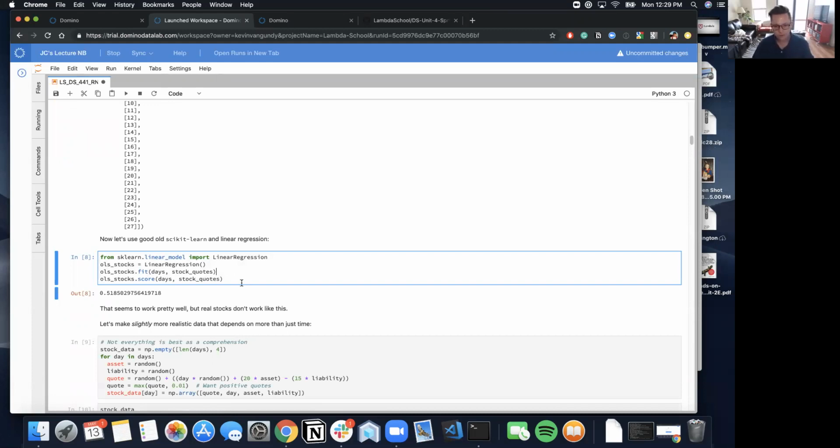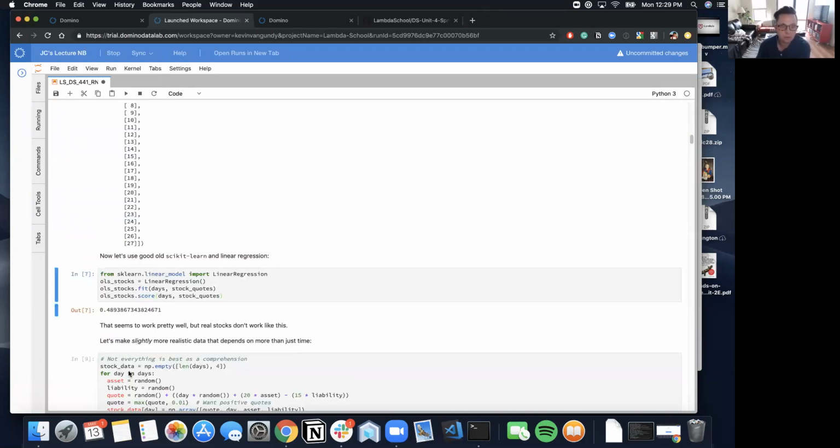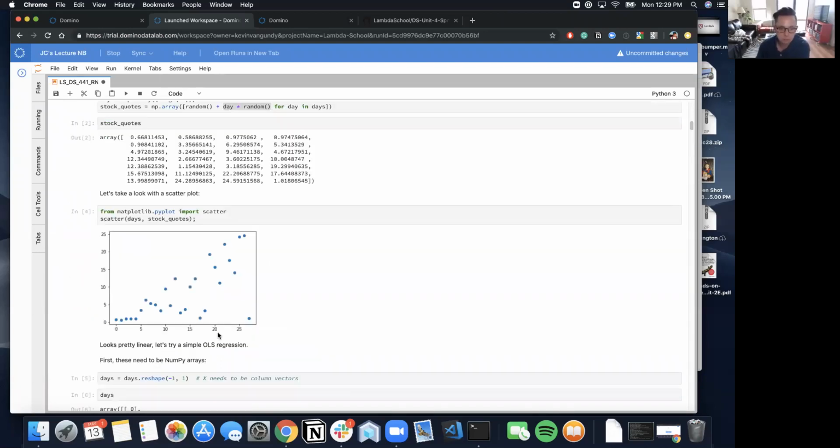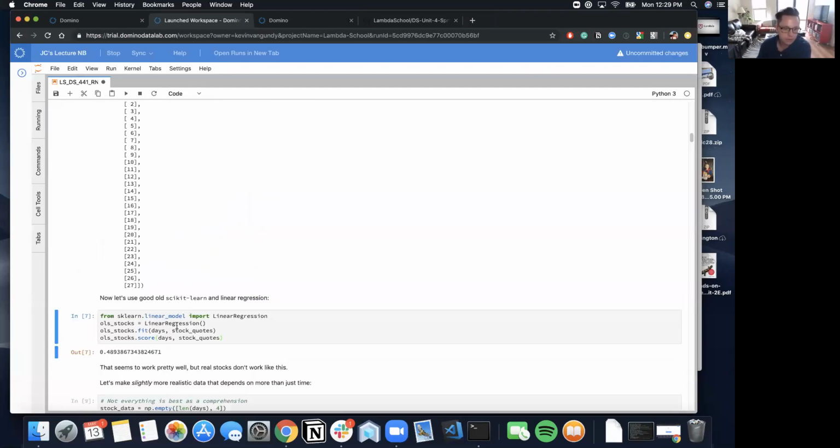We're just going to use tried and true linear regression from scikit-learn. Pretty good. We got an R squared of 48, almost 49%. That means that our model explains roughly 50% of the variance in our data. It's pretty good.